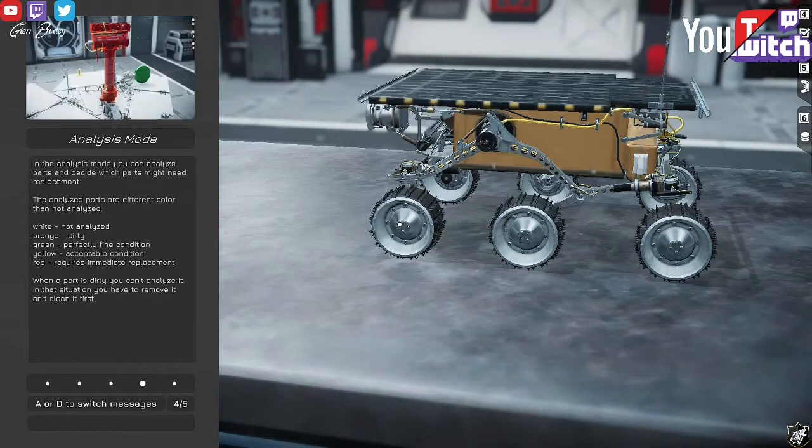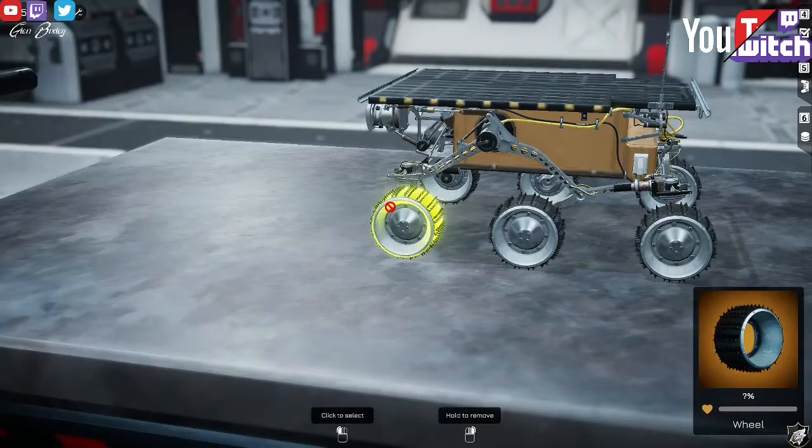White, not analyzed. Okay. Orange is dirty. Green is perfectly fine. Yellow is acceptable, and red requires immediate replacement. When a part is dirty, you can't analyze it. Okay. So, if it's orange, we have to clean it. If it's red, we have to replace it. Okay.